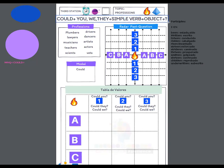Yo les puedo dar este y esta pues obviamente es la del simple verb. Entonces todos estos tendríamos que pasarlos a simple verbs. ¿Cierto? Entonces uno tendría que saber, ok, driving viene de drive, riding viene de ride, bueno, cada uno. Pero quiero hacerlo un poquito más complejo. Fíjense que como ya sé que ustedes manejan el aire, ya sé que ustedes tienen algo de agua, ya sé que tienen algo de tierra, quienes no saben que me pueden pedir sesiones de, teacher, necesito reforzar en tierra, necesito reforzar en aire, necesito reforzar en agua con algo. Yo tengo sesiones ya grabadas de esos.